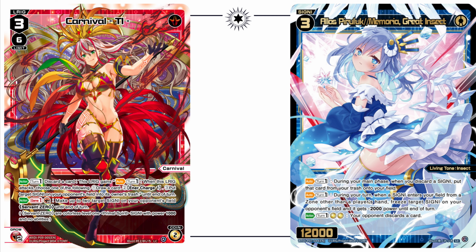Now their other ability also matches. You can make 2 Signy on your opponent's field, Servant Zeros, which, to be clear here, Servant Zeros have power of 1,000 and are vanilla. And then Perluke here allows you to, if you take a card from your trash and put it into the field, aka through its discard effect, then you can give a target Signy negative 2,000 and freeze it till end of turn. The freeze isn't really important, but the negative 2,000 is because it'll kill anything that Carnival made into a Servant Zero. So between the two of them, they're built. They just are super built for this combo. They're very, very strong together, and they're okay apart from each other, but together they're very, very strong.